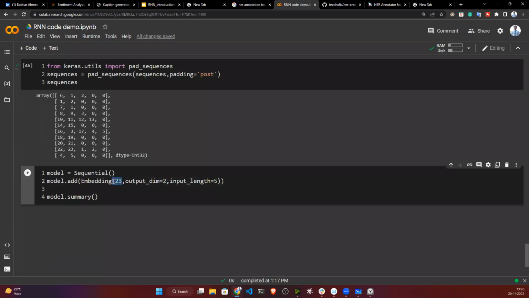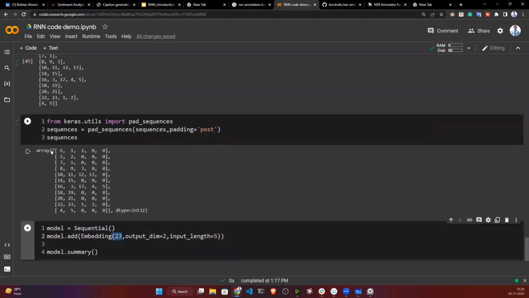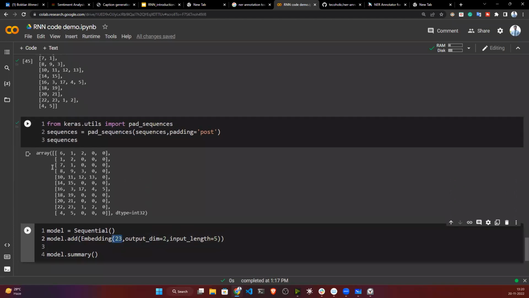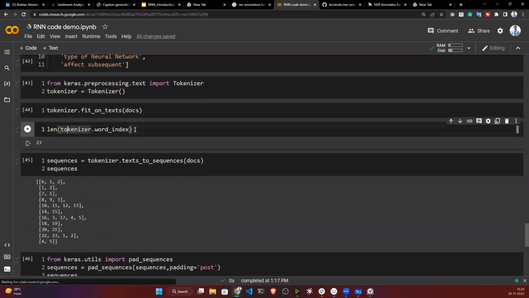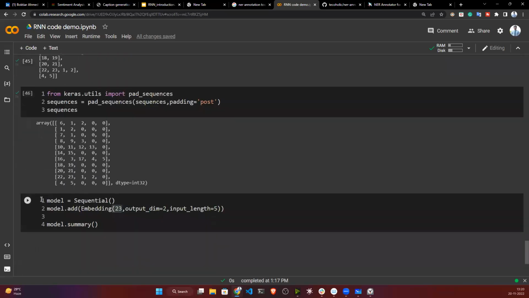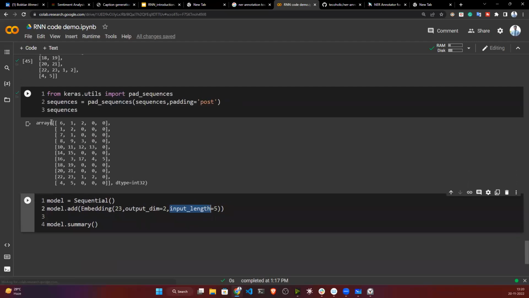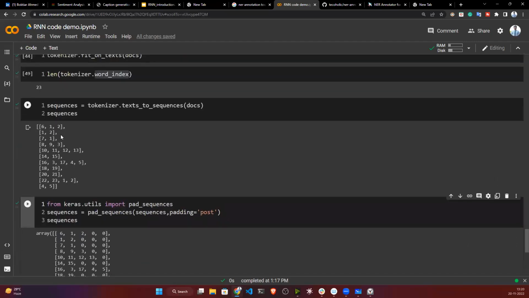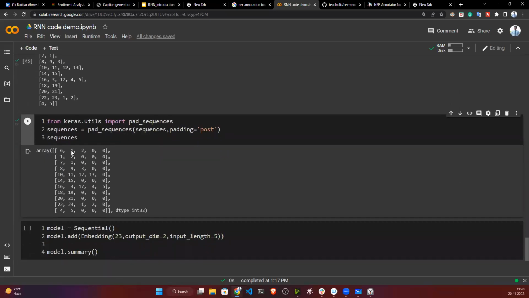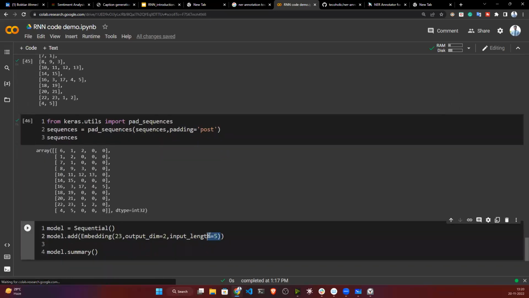23 means how many unique words you have in the corpus. I'm counting here: if you see tokenizer word index, I have 23 unique words.